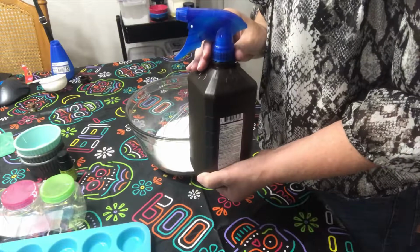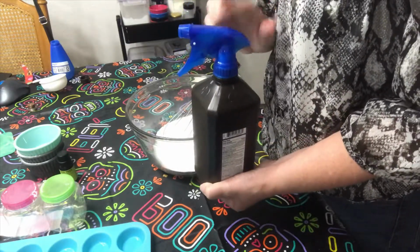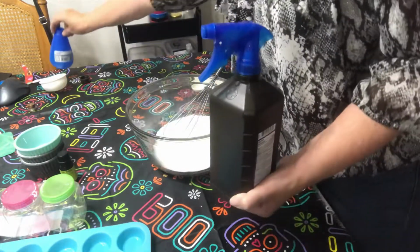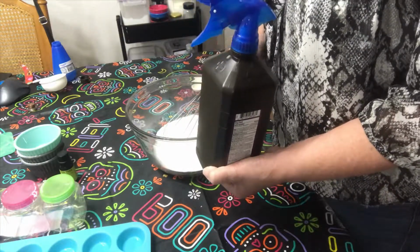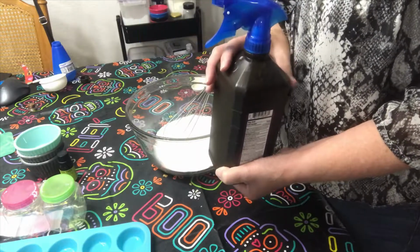Next, we're going to use hydrogen peroxide. I have it in its own bottle with a spray cap from just a cheap bottle I got at Walmart. You want to leave it in the dark colored bottle because it will break down if the sun hits it, and you want it to be able to be at full strength.